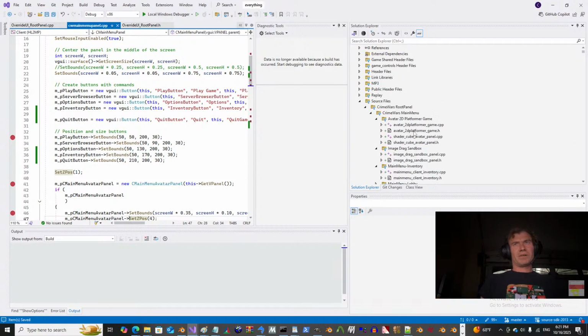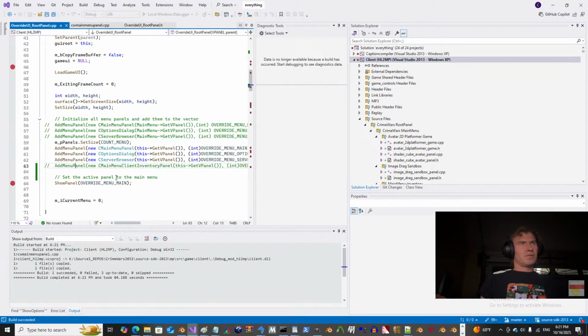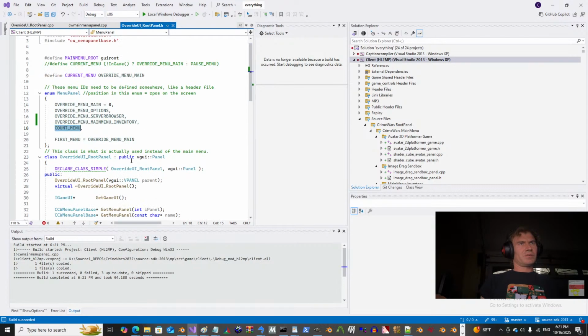Alright, let's just compile this real quick. Run it again, and then we'll try to spawn it again. In here. In menu count 4. Main menu should actually just take you to main menu. That's what it should do.